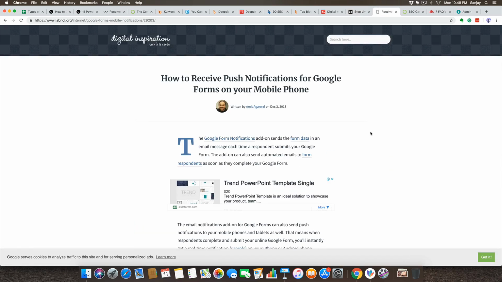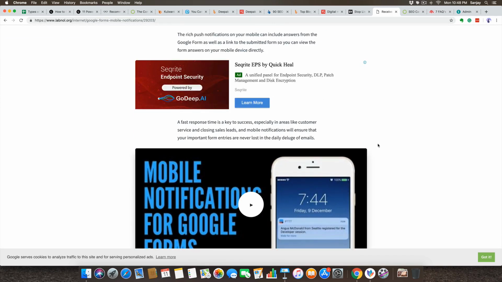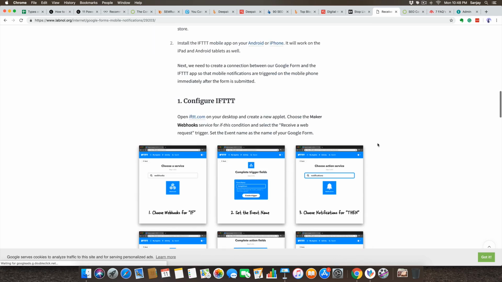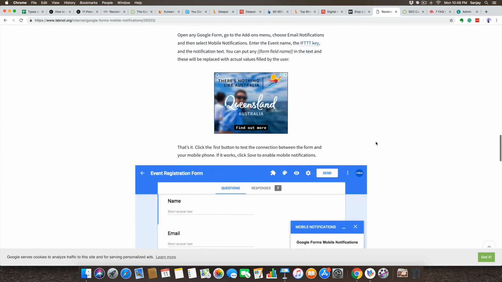And one of the other things is industry news. I think Amit Agarwal from Labnol does this amazingly. Any kind of update from any services that people have or use, he writes about it. He says what's new in that, what's the new update, how can you do it better, and all of those things. So if you want to stay on top of the game in your industry, you can set up Google alerts, and just cover the industry news.